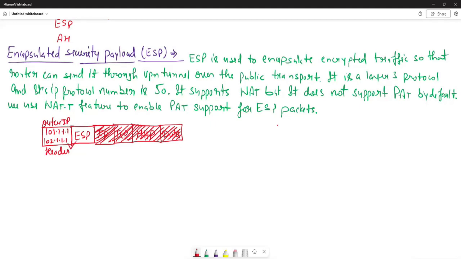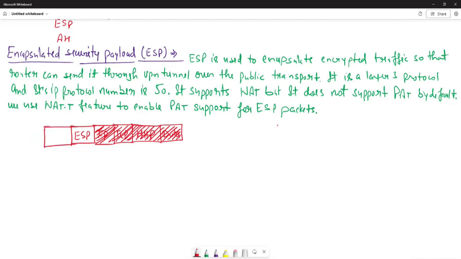Okay. So here you cannot see any port number. यहाँ कोई port number तो है नहीं, तो फिर ESP के पैकेट्स को आप पैट के थ्रू ट्रांसलेट नहीं कर सकते बाय डिफॉल्ट. बट आफ्टर यूजिंग नेट ट्रैवर्सल, ए पोर्ट नंबर विल बी एडेड इन द पैकेट, UDP पोर्ट नंबर. ओके, यहाँ पे एक UDP हेडर लग जाएगा, UDP 4500 का, ठीक है? और फिर इसके बाद होगा आपका आउटर IP हेडर. ओके, इन विच पब्लिक IP एड्रेसेस, टनल सोर्स, टनल डेस्टिनेशन इज डिफाइंड. ठीक है, तो ये हम लोग आगे देखेंगे नेट ट्रैवर्सल कैसे वर्क करता है.